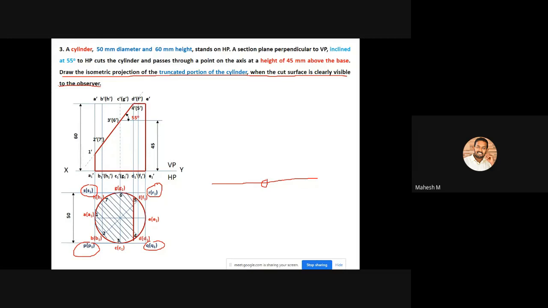So this cutting portion is not at this place. The cutting portion is available only at this place. So if you are looking from this direction, it will not be visible. And also with that, if you are looking from this direction, it will not be visible. So our condition is that we have to look only from this direction.